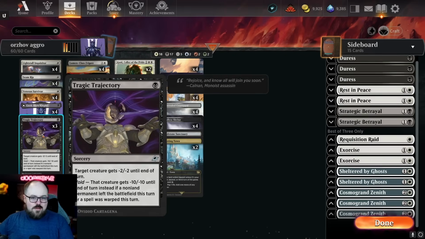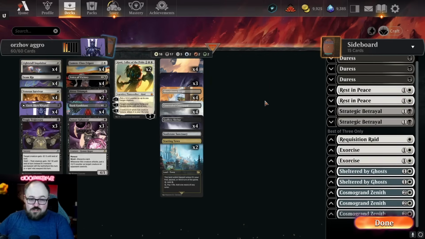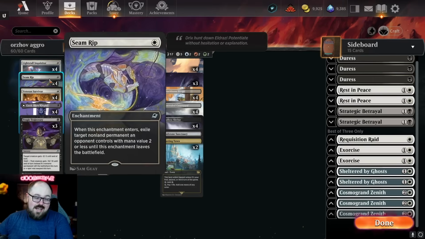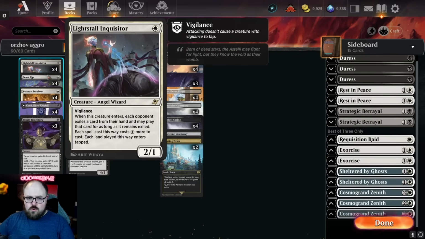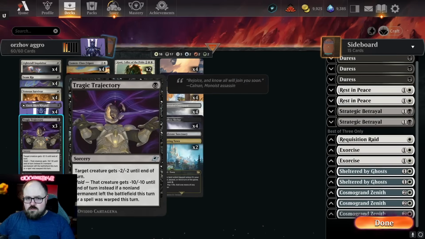Tragic Trajectory, this is not the best Tragic Trajectory deck. 1 mana, -2/-2 until end of turn. And then if you have Void, it's -10/-10 that you can trigger if a non-land permanent left the battlefield this turn or if a spell was warped. Don't really have a lot of cheap ways to trigger it. I mean, technically Seam Rip can, but if your opponent trades with one of your small creatures in combat, then you can do this in the post-combat to get that Void online.